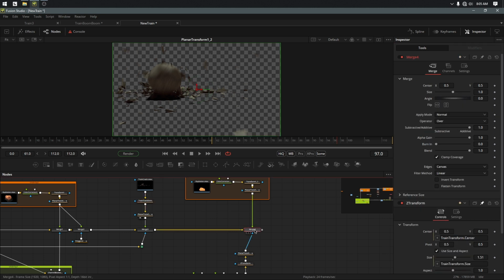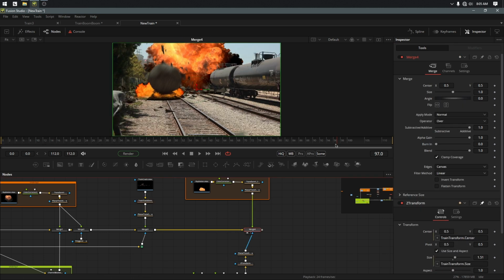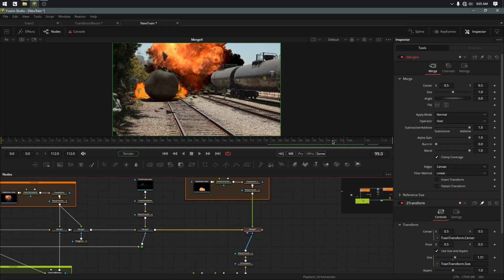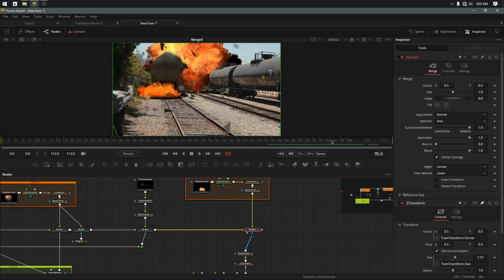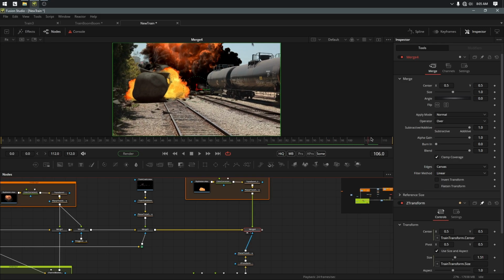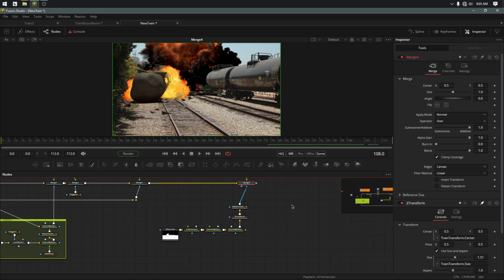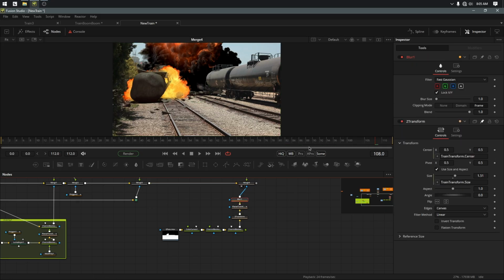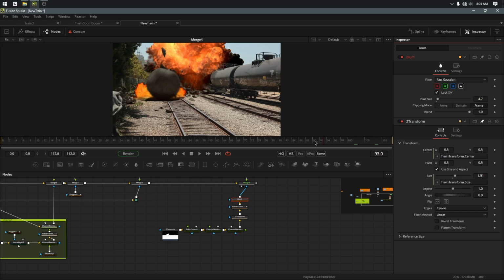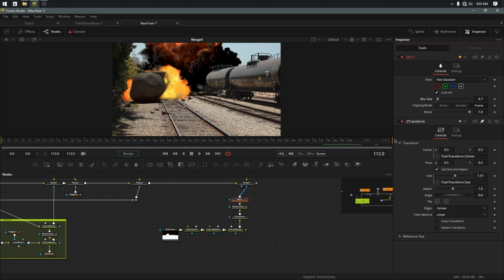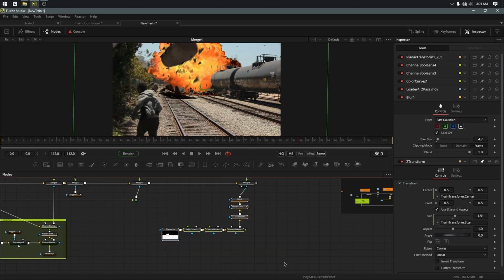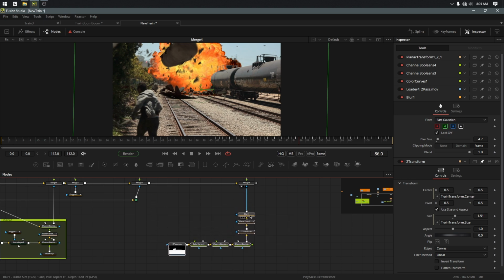So let's view our final shot. And we can see now that that explosion is wrapping around the train. Okay, it starts off kind of in front, and then it comes around to the sides and in front. The other thing I might want to do is just quickly throw on a blur to smooth things out, like that. And then we can call that good. Let's go ahead and put this matte into its own.